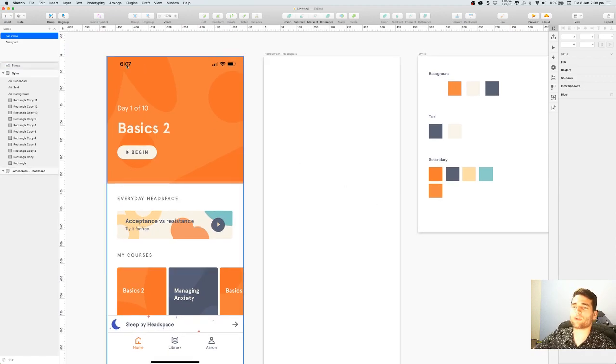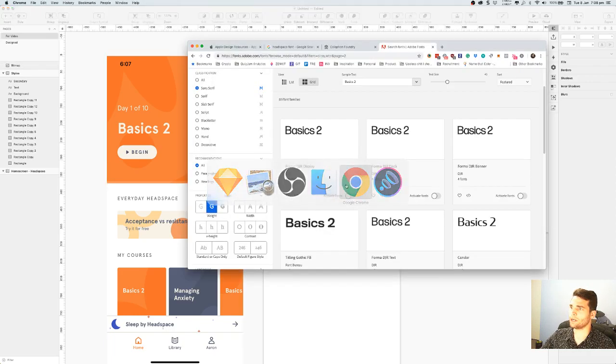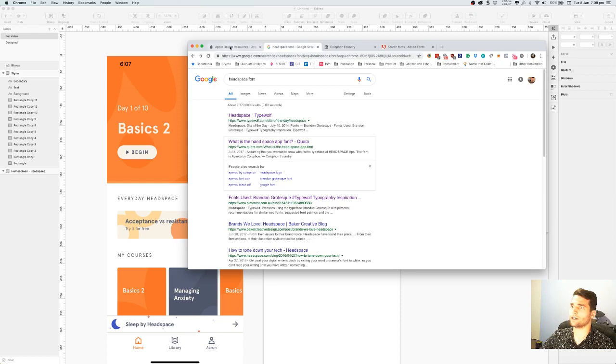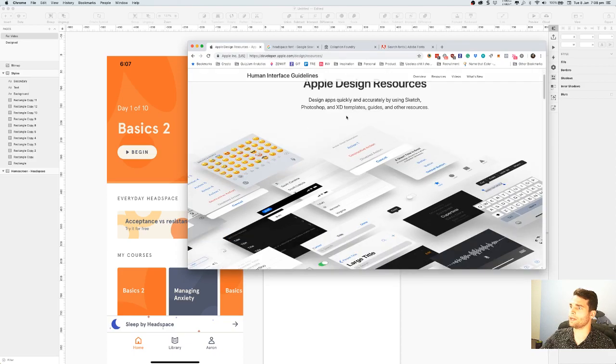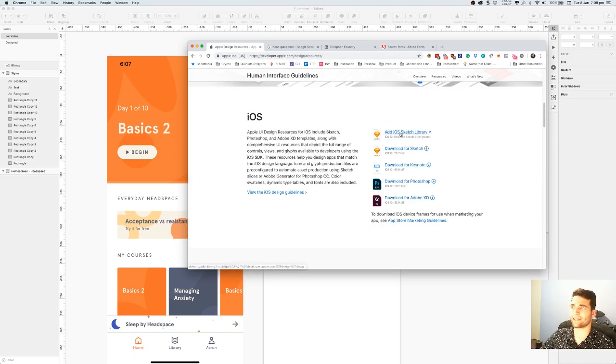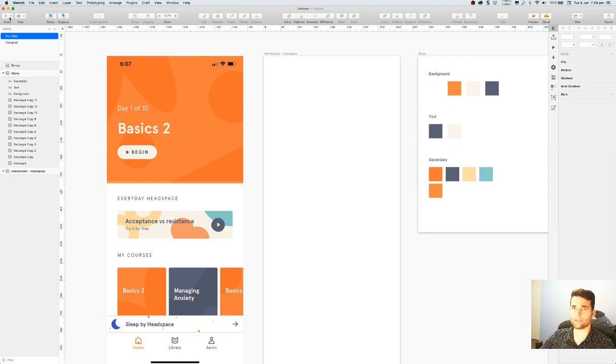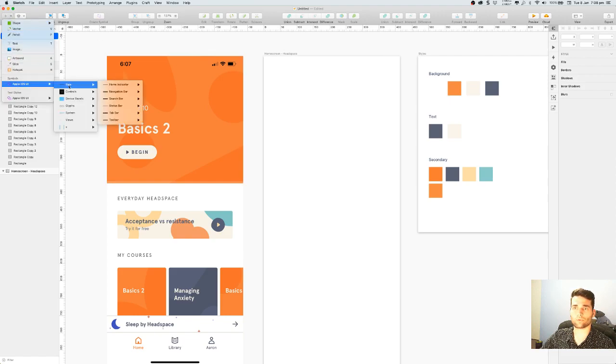So I wanted to show you guys something. When building iOS stuff, you can download the complete iOS design system from Apple's website. If you go and visit developer.apple.com, I'll put this in the description, you can download the entire iOS Sketch library, which is permanently linked to your Sketch, or you can download the file itself. So I've added it to my library. Now when I go to insert symbols, all of the symbols are inside here. And I just want to grab this stuff at the top without having to rebuild it.